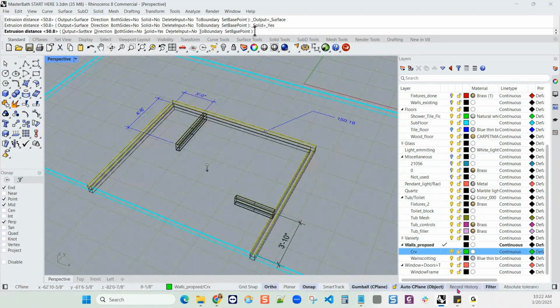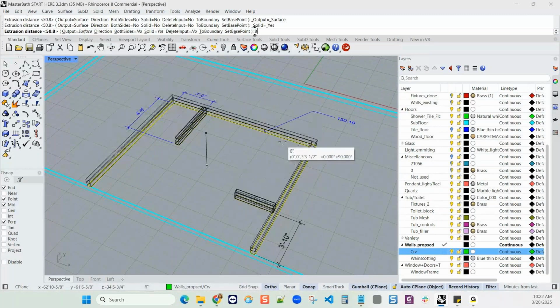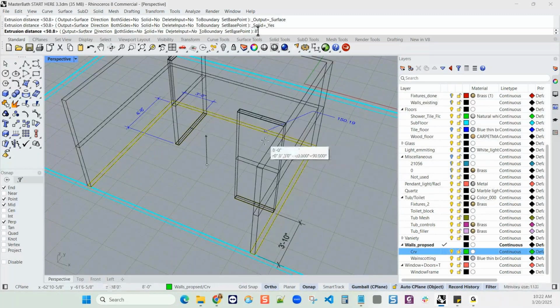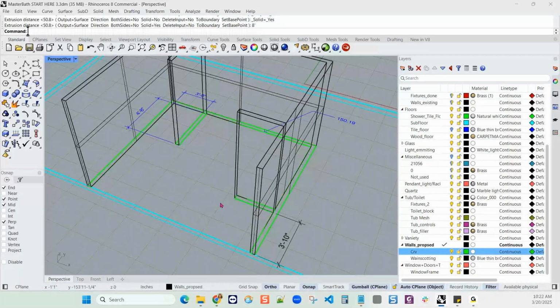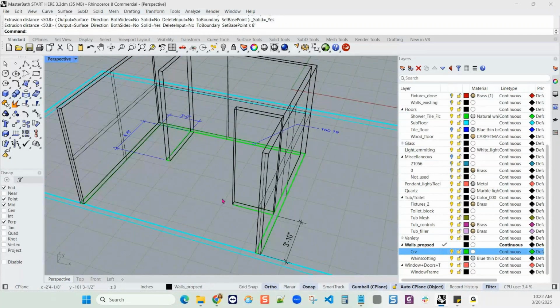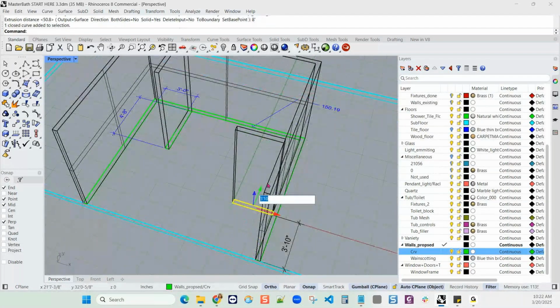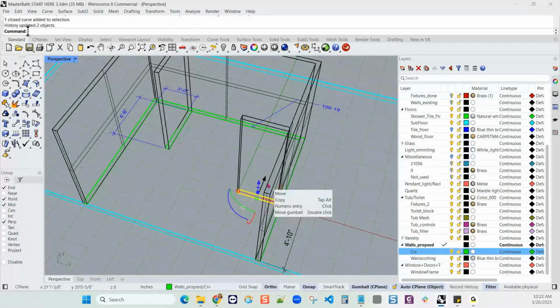I'm going to turn record history on and type in 8 feet. And when I type in 8 feet, I'll enter. And now we have walls that are tied to the curves. So what happens if I take this curve and I move it another 12 inches? See how the wall changed?